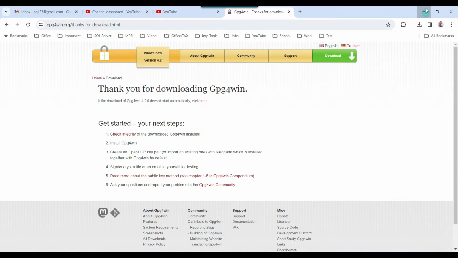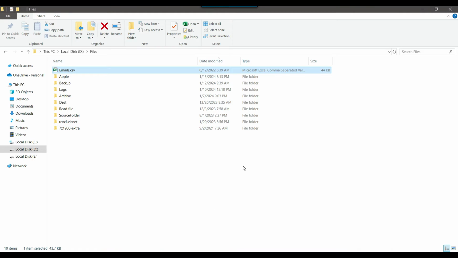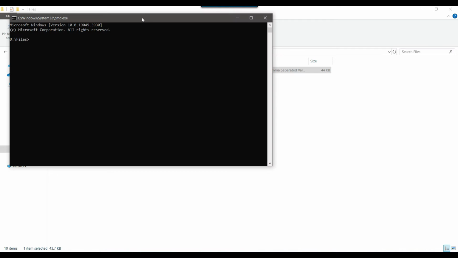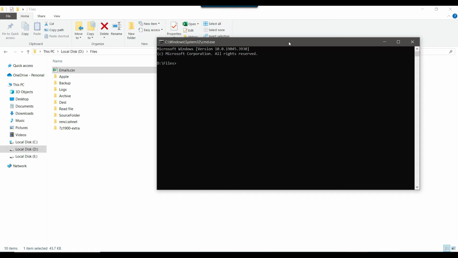Once this is downloaded and installed, you can check the PGP installation, for example whether the installation was successful or not. You can open a command prompt window here, like I can type cmd. Once the command prompt window has opened, you can type gpg --version.